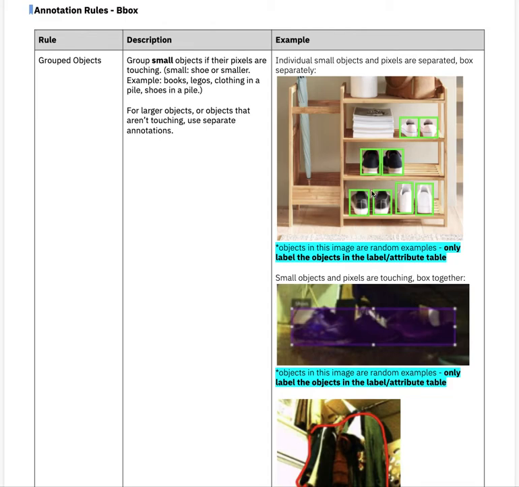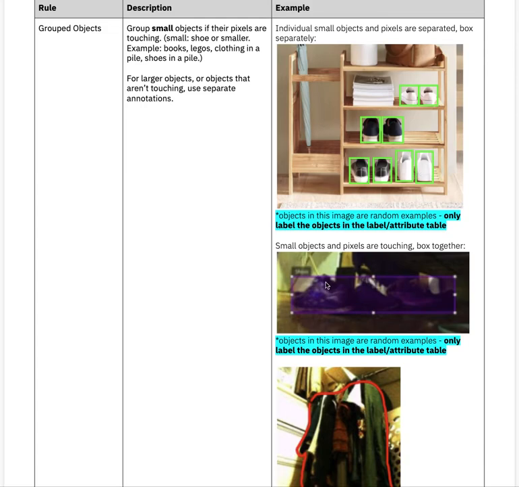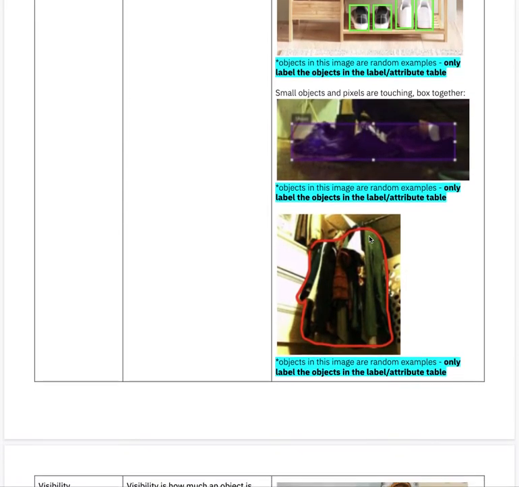These are small objects, but they're not touching each other, so each one would have its own annotation. Versus a clump of objects whose pixels are touching would be annotated with one box. But again, the examples in these pictures are just random examples. Always only look for the labels for objects that are in the label and attribute table that we covered above.